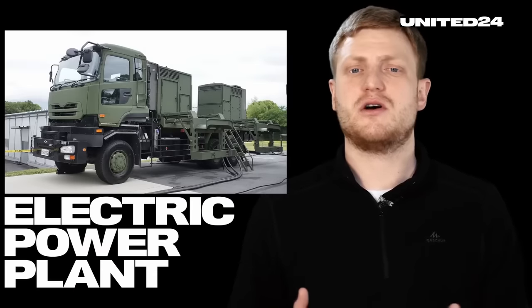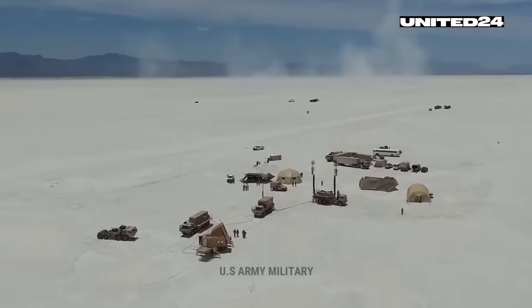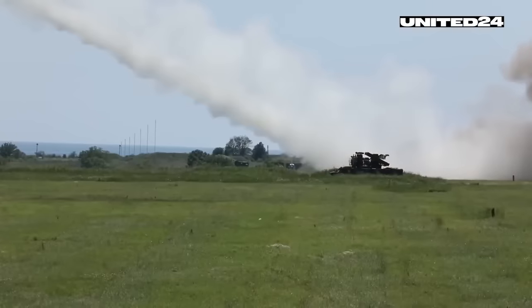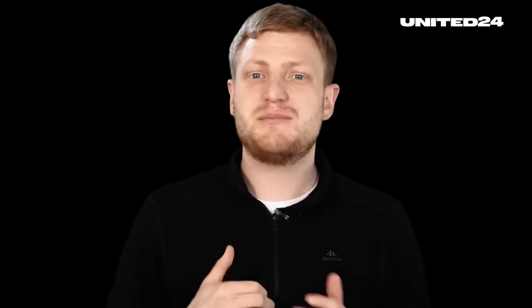Number four is the support system. The radar and control station draw electrical power from a separate electric power plant vehicle, called the EPP, consisting of two 150 kW generators. The Patriot is one of the most complex systems in the world and can shoot down aircraft, ballistic and cruise missiles. In simple terms, it works like this: the radar classifies flying objects as friend or foe; in the event of a threat, soldiers in the control room fire the missiles. Dozens of possible targets can be monitored simultaneously, and up to five can be actively engaged. The Patriot can track and engage an object at up to 100 kilometers and altitudes of over 24 kilometers, forming a bell-shaped engagement zone. The system will typically wait to engage until it has the highest probability of kill.